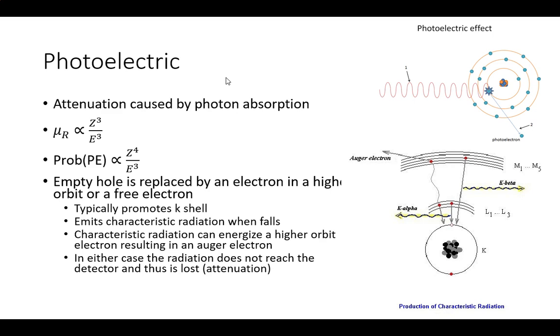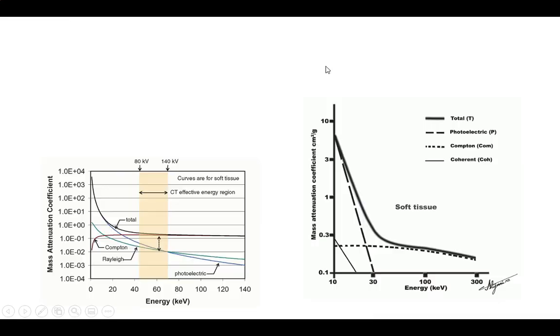Right? So you can see much higher than what we're getting with our characteristic. And the actual attenuation effect will be Z cubed over E cubed. Right? So how many photons are lost on it. All right, we feel good with this. We'll pick up with Compton scattering next time. But hopefully this is reminding you of some stuff and building some intuition. Okay, good deal.